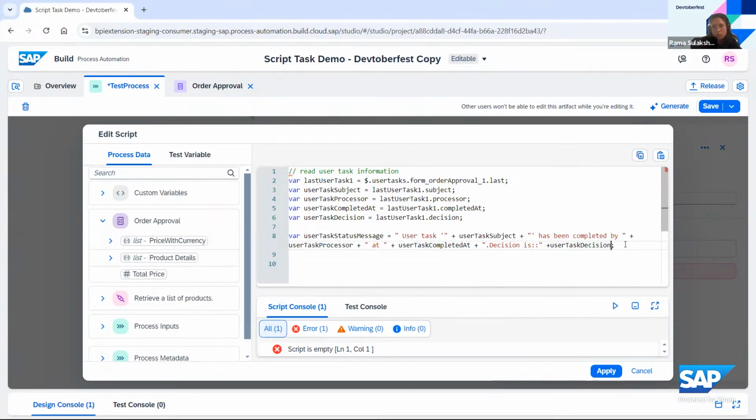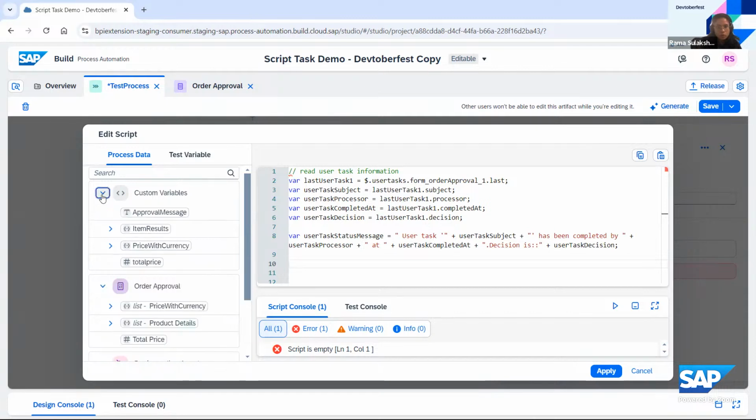This message is framed, but it is currently in a local variable. I want to add it to a custom variable so that I can access it across further steps. So this is the approval message which I have already configured as part of a custom variable. Now I will assign the message I have framed here.